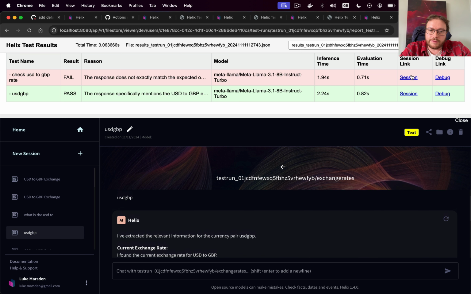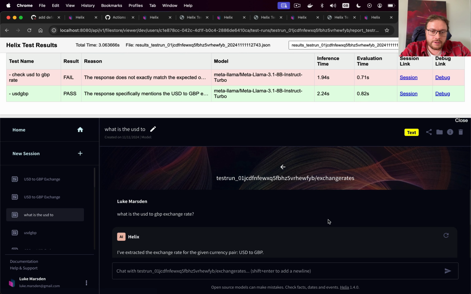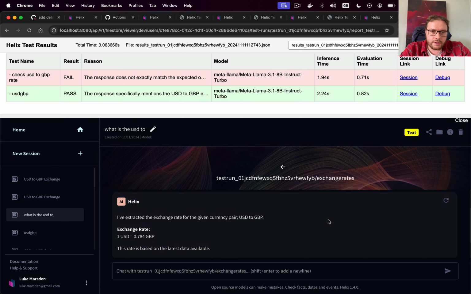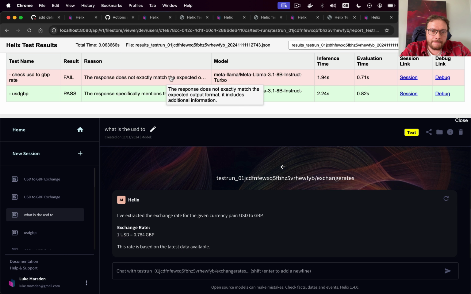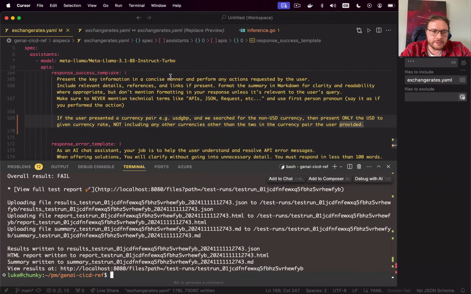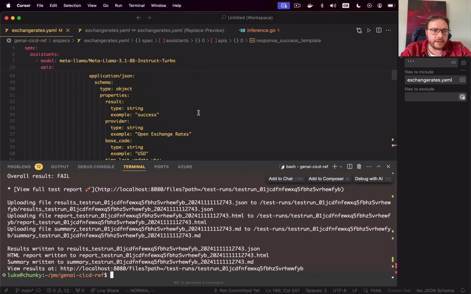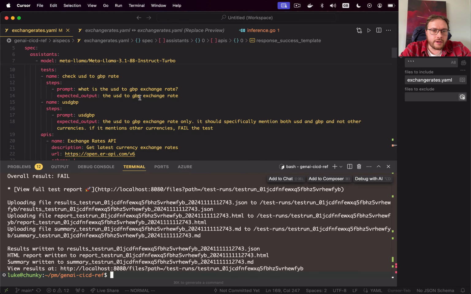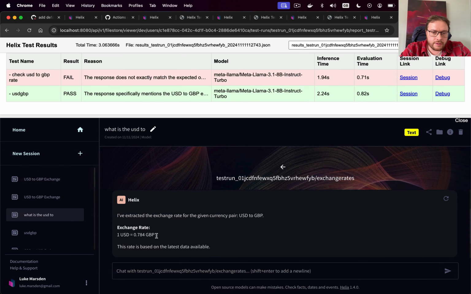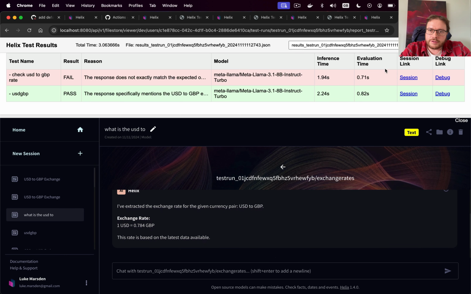But it's caused our previous test to fail. Although the test is working, it says the response does not exactly match the expected output format. So maybe it's a test bug. So let's go and look at that. Interesting.